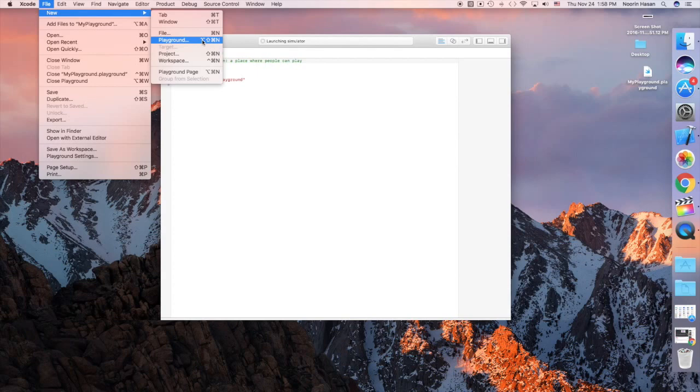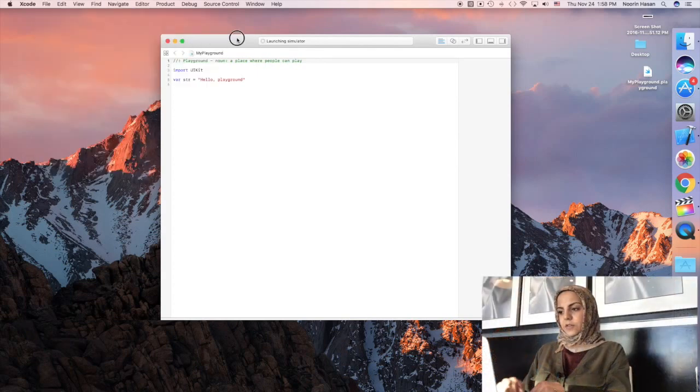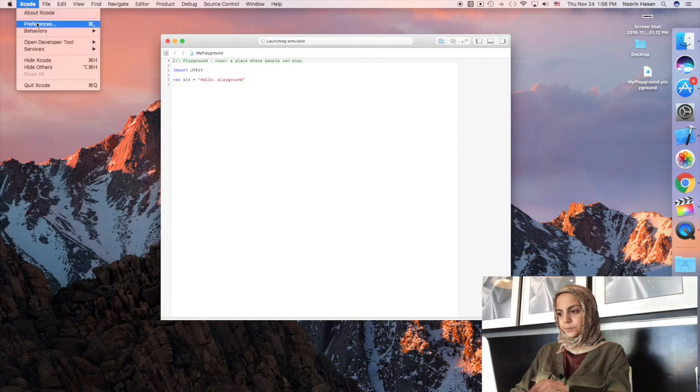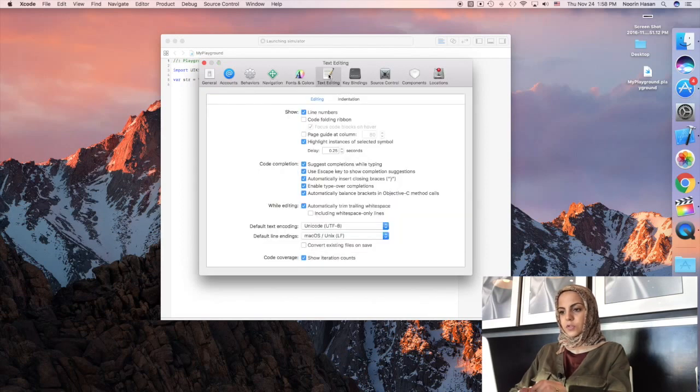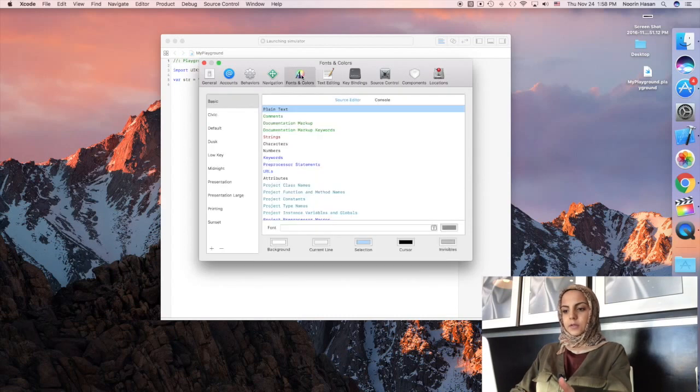Okay, now you'll notice my screen might look slightly different from yours. To alter how your screen is displayed, you can just go to Xcode, Preferences, and then under fonts and colors and text editing, you can just change it as you wish. Under text editing, make sure to select line numbers. Make sure that this option is checked to make sure that the line numbers are displayed by the code. And under font and colors, you can just go with whatever you like. So you have a couple of options over here, and I'll just go with basic for now. Okay, and then I'll exit out of the screen.